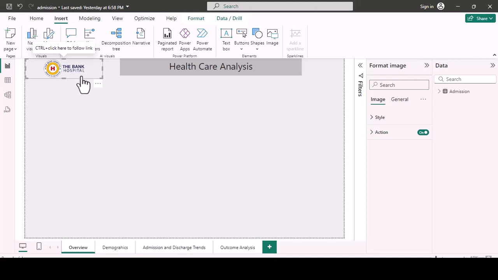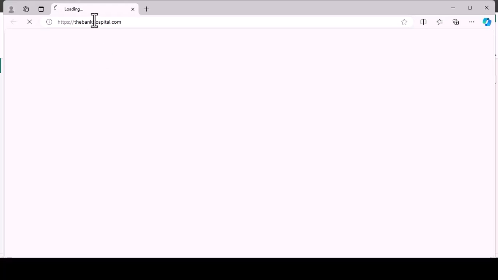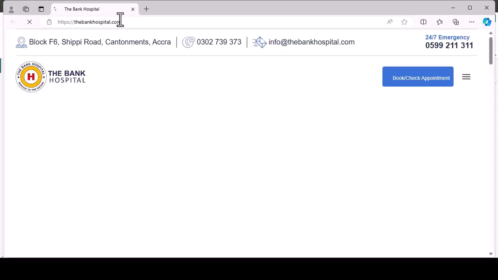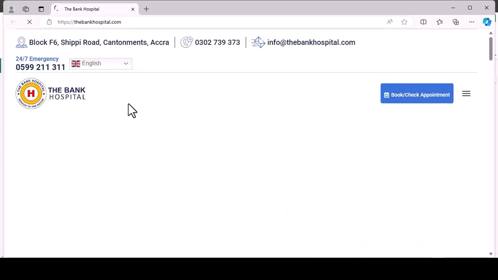So here in Power BI desktop, you press Ctrl and click. Okay, so now it's loading. Good. Now it has opened the organization website for me, right? Good.